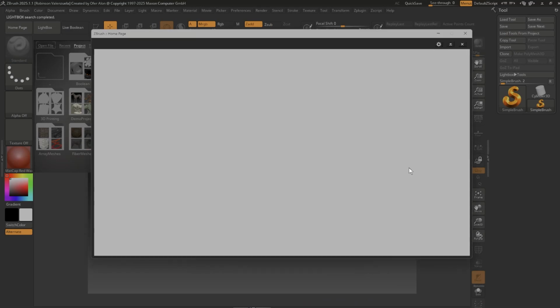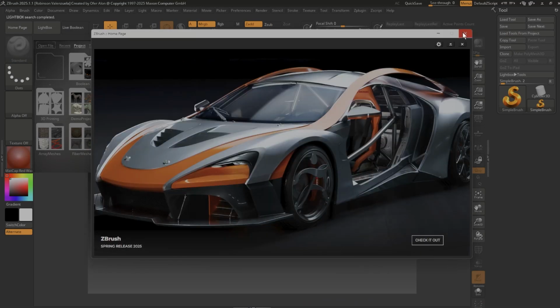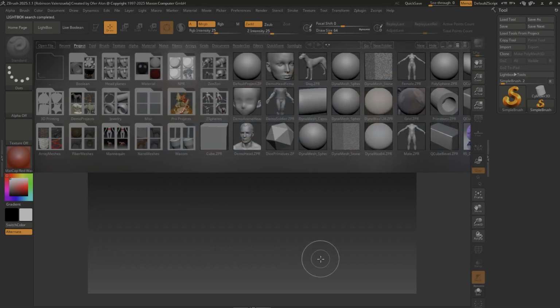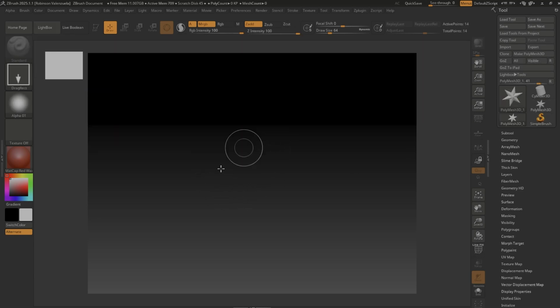Okay, so when you open ZBrush, you'll see all these windows and things. We're going to close them for now. You can hide it by clicking hide or clicking the lightbox button up here. ZBrush used to be a 2.5D painting program, so you would bring a brush and paint with it. They were called tools, and you would modify your tool, and that's how it became a 3D sculpting software.